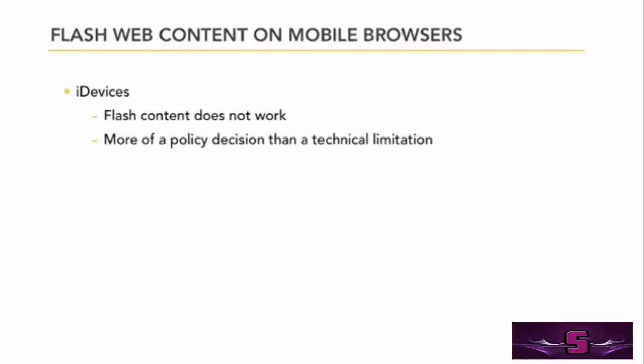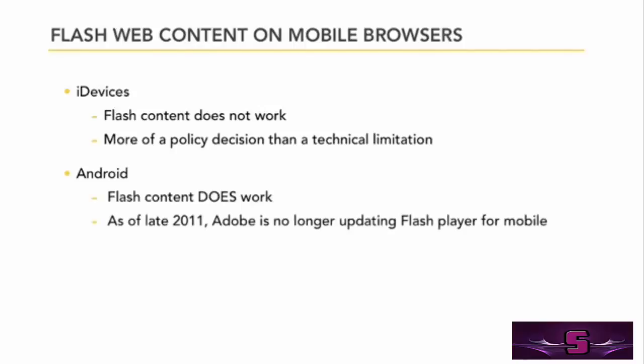This is more of a policy decision than a technological limitation, but the fact remains that SWF files and iDevices aren't compatible. This isn't true for Android phones. Flash content can be viewed through a browser on mobile. However, in late 2011, Adobe announced that they weren't going to continue updating and maintaining the Flash player for mobile web. Instead, they, along with other members of the community, will be supporting the development of HTML5.